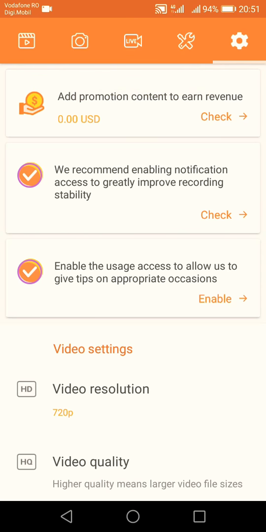So you can leave this notification access not enabled, as long as you are on basic recording mode. It should be just fine and your recordings can be over 10-15 minutes with no problem.